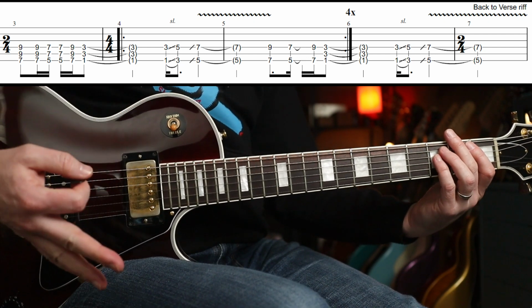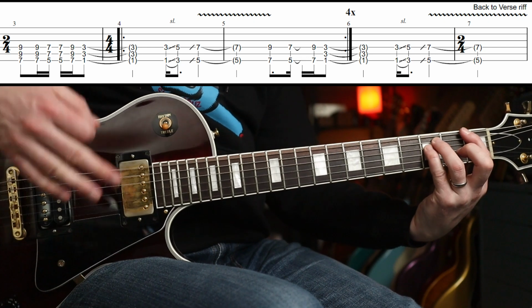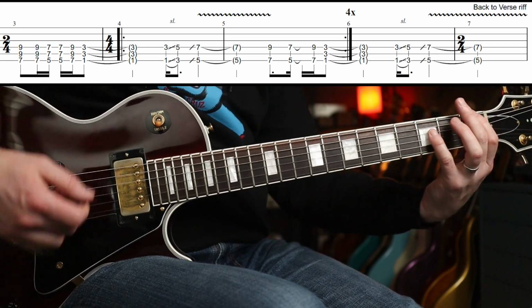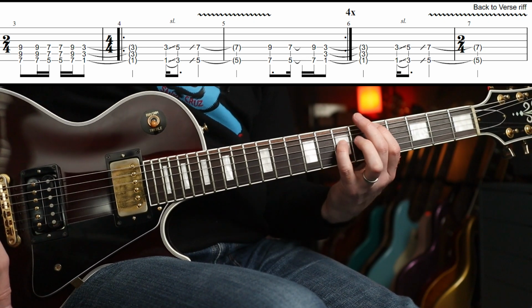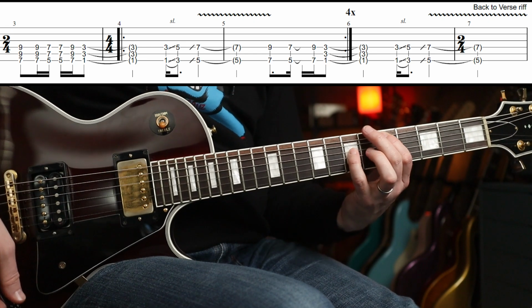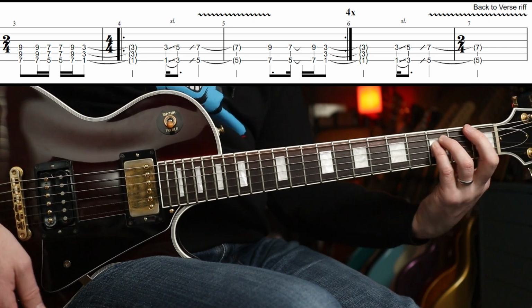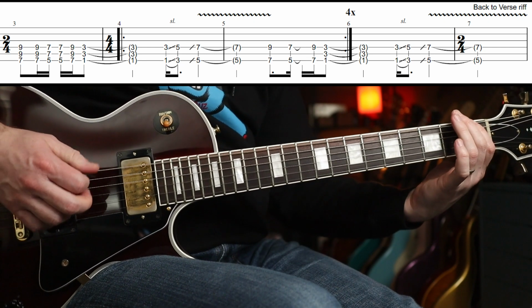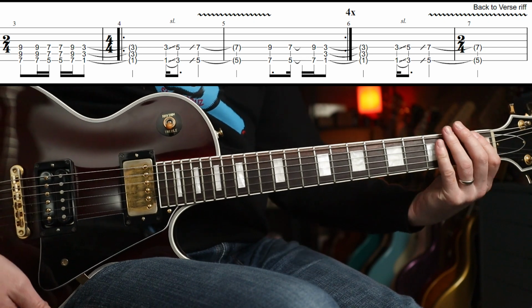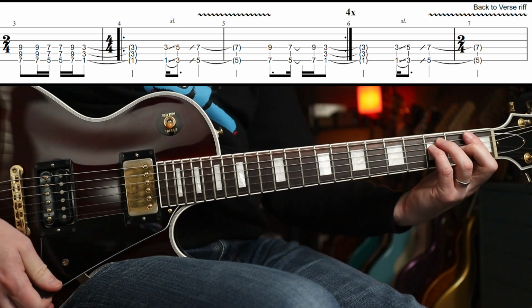So once you do the 2 bars of 2/4 and you're into the next bar, you count 1, 2, and then you do a slide from the first fret to the 3rd, and then up to the 5th. So 3, 4, and then you got this little turnaround. All right, but when you get to the F, the first fret, play a power chord, and everything in between is just octaves.